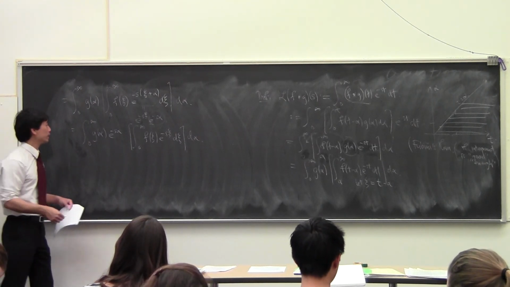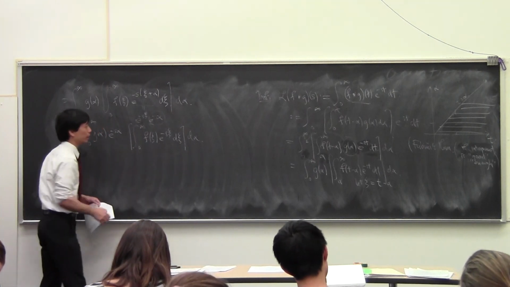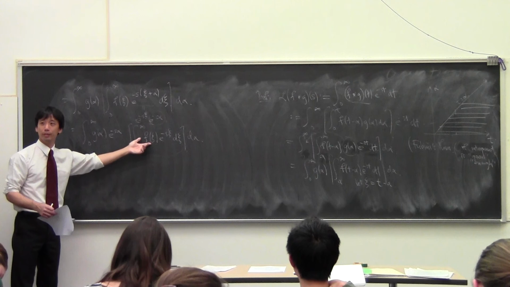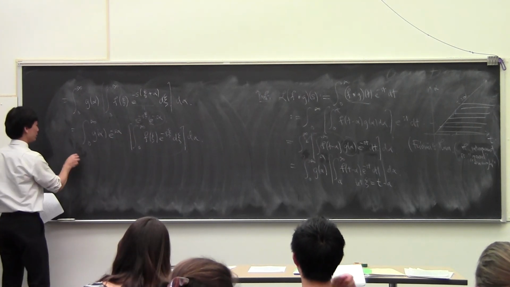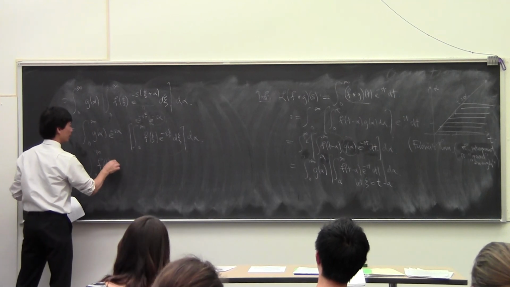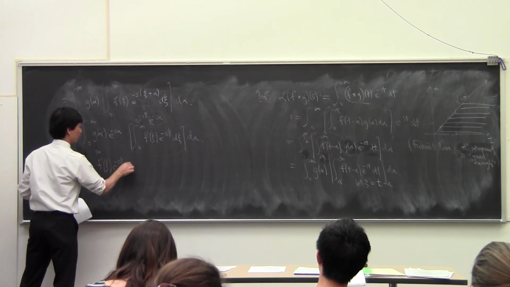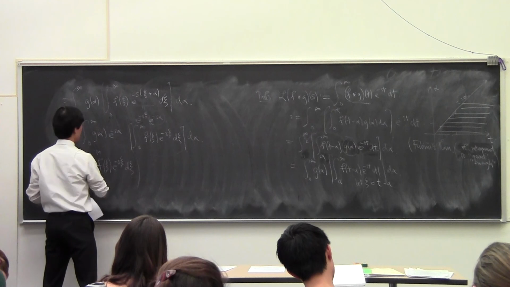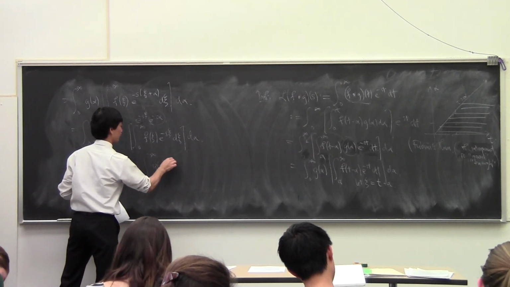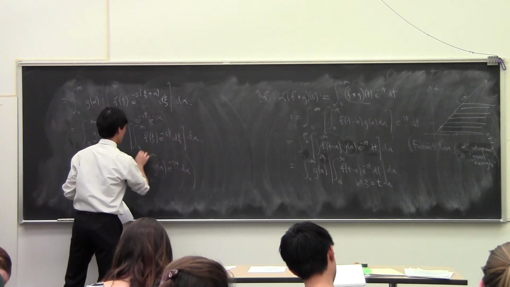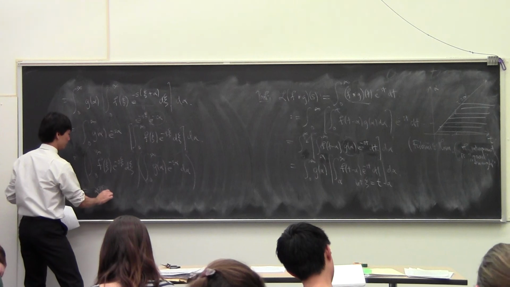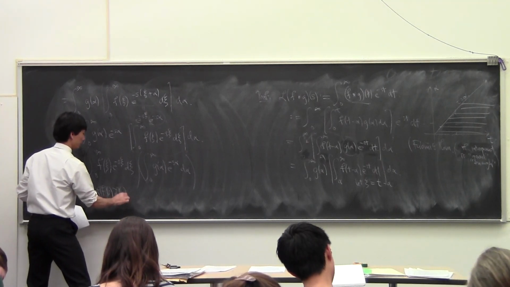Then you see that this entire thing is constant with respect to alpha, and so we pull it all out of the alpha integral. So we get the Laplace transform of f times the Laplace transform of g, evaluated at the same point: the Laplace transform of f at s, and the Laplace transform of g at s.